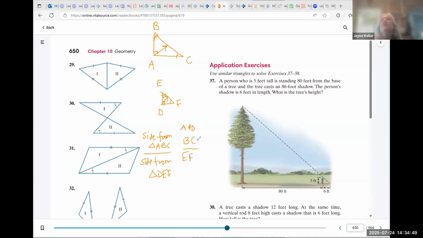What's another pair of angles that are congruent in these two triangles? We looked at A and D. What other angles are congruent? Would it be EF and BC? Oh wait, that's what we just wrote. Angles. What other angles are congruent? Oh, C and F. C and F are congruent. Looking at angles C and F, which side is opposite angle C in this triangle? BA or AB. It doesn't matter, they're the same. And what about opposite angle F? ED.